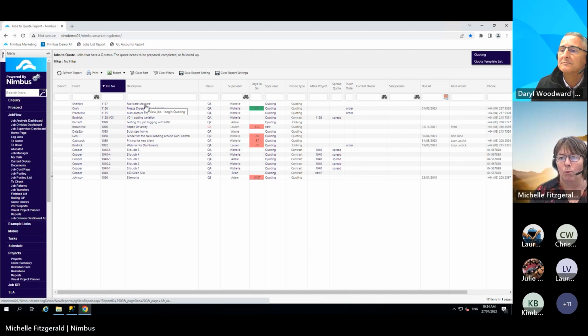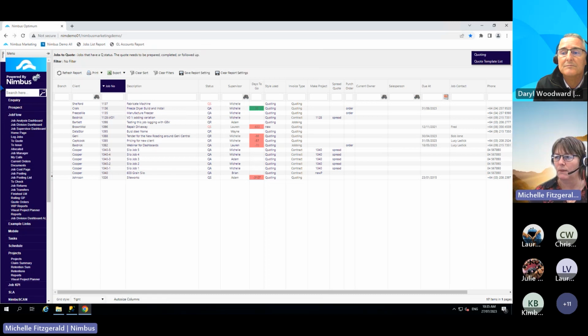Now, before we start raising purchase orders or posting stuff from stock to a job based on a quote, what we need to do is commit that quote, because essentially what we're saying is that that client has agreed on the price and they've accepted the quote and the job can get underway. So we're just going to come in here and open the quote so we can see what I've allowed for.